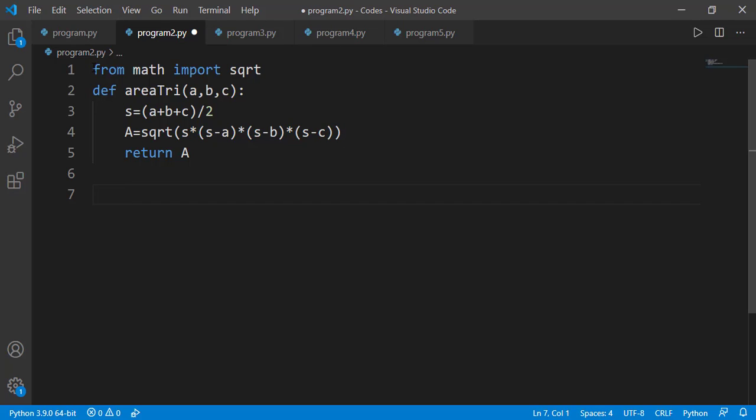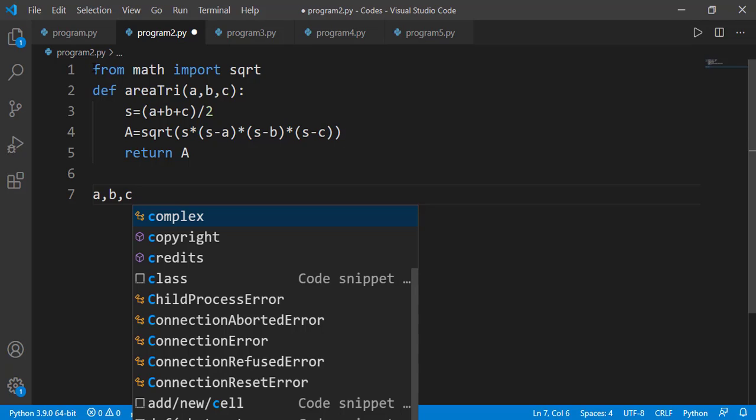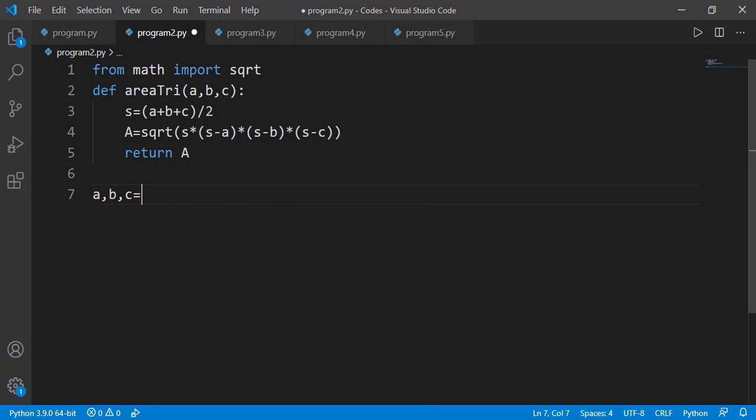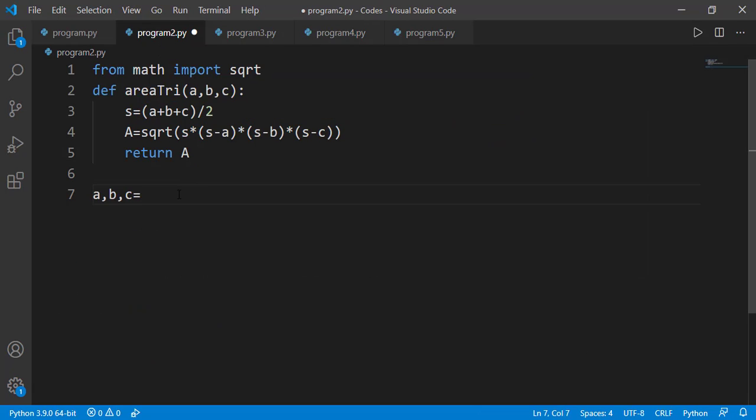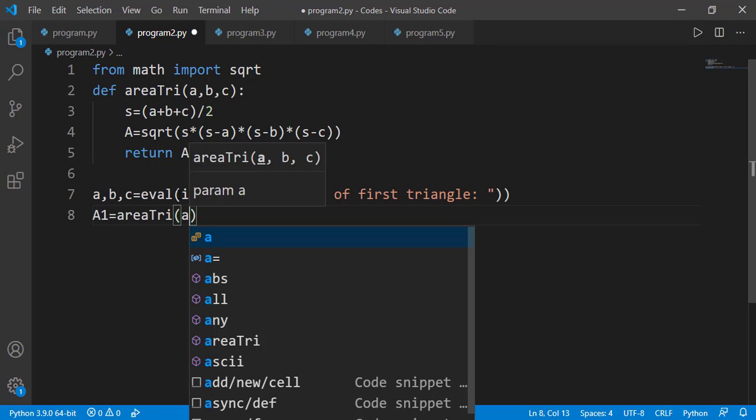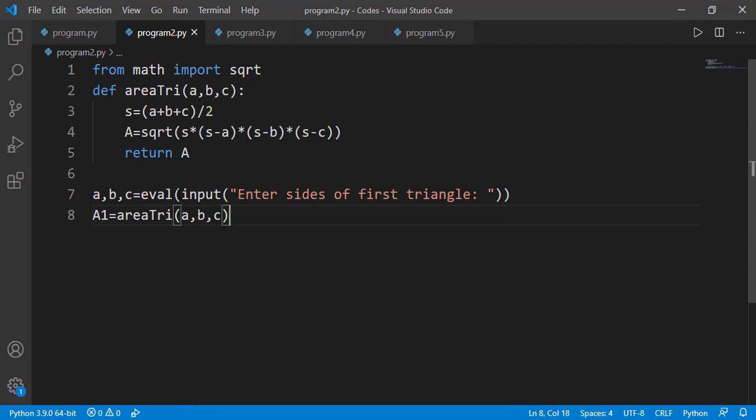So now let's come out of the function and take in the 3 sides of a triangle from the user. And now instead of doing the area calculations, I can use the area_tri function and specify the input arguments as A, B and C which are provided by the user on line number 7.